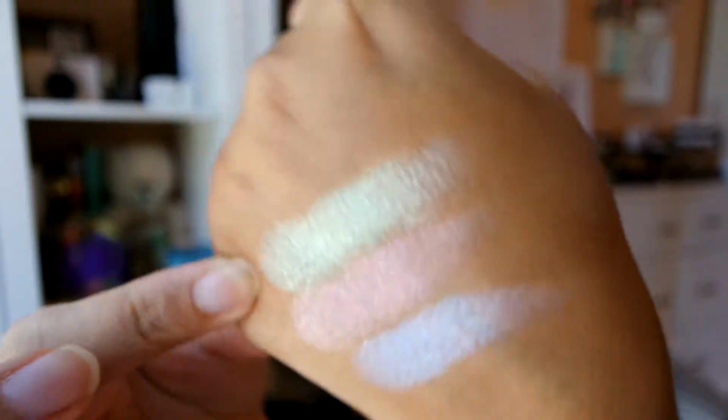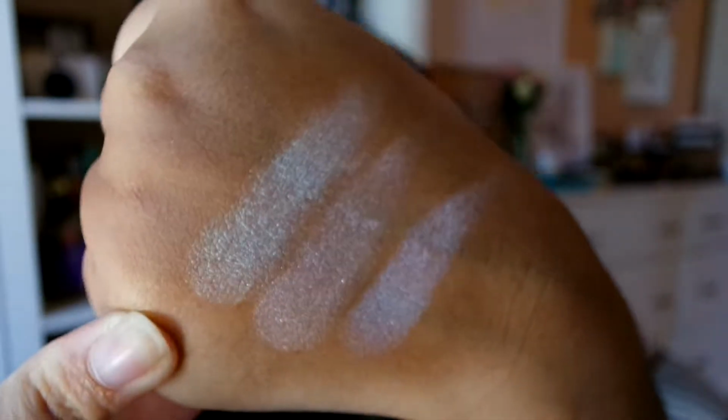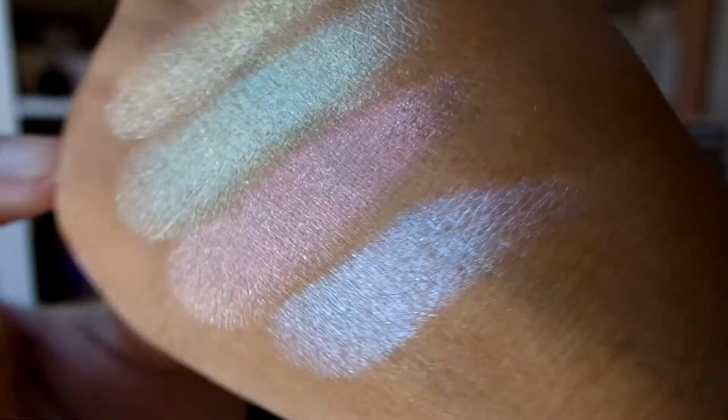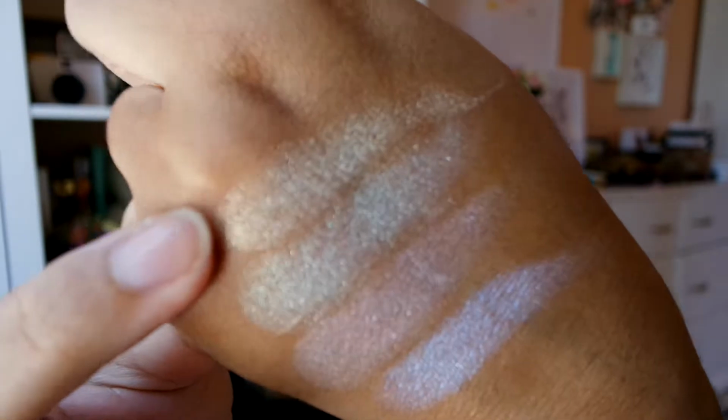Oh yeah, that is like a proper, just so pretty. I have no words, and they swatch so nicely, creamy and full of pigment. That is crazy insane. And then finally, the last color, which looks like a straight up light gold. It's not as interesting, but I guess they were going for all the four basic colors. That just looks a bit blah, to be honest. It just looks like a straight up gold. But those three look phenomenal. And all together, those are the shades: the blue, pink, green, and yellow shift.